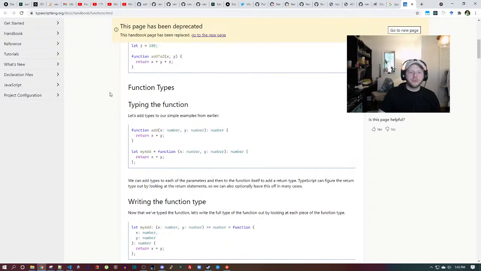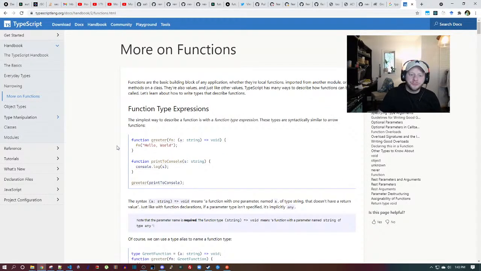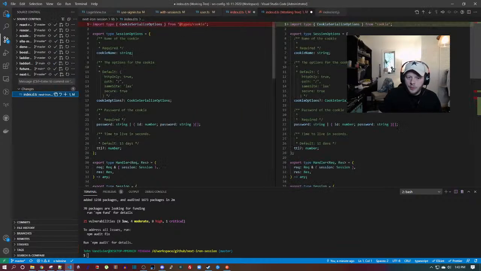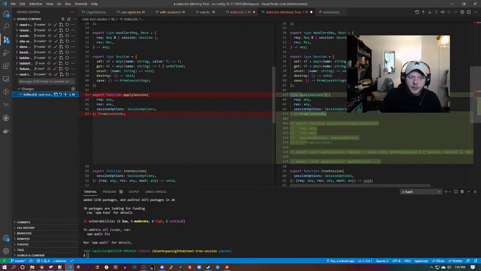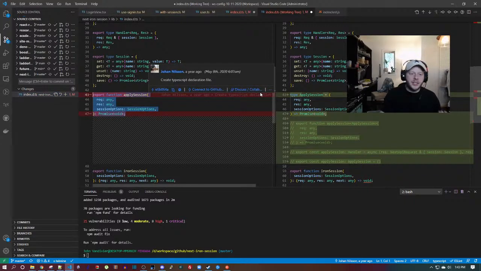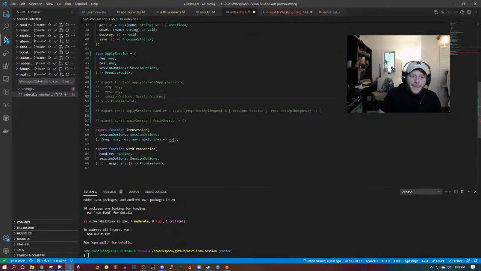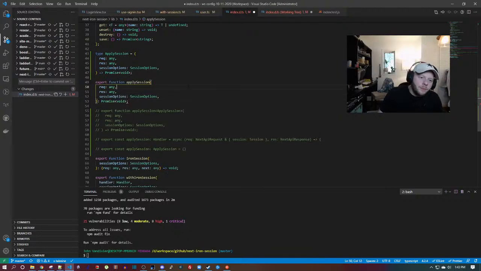Go to the new page, okay. So here's what I'm expecting: fn. This is a function type. So if we look at what was originally there, it's not actually a function because it doesn't return anything. It doesn't do any operations with the arguments. It's not actually a function, it's a function type.